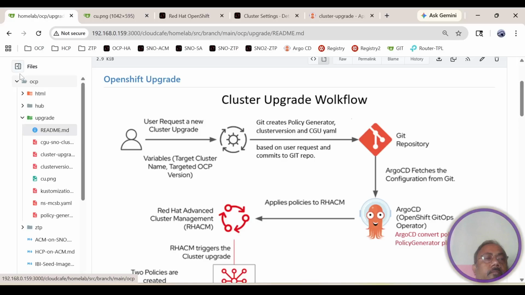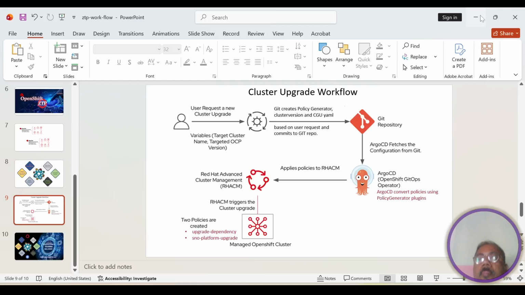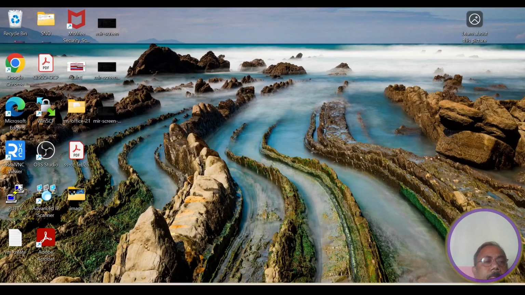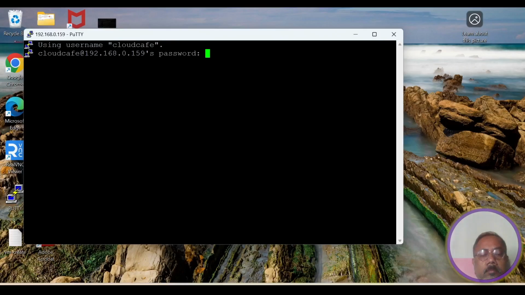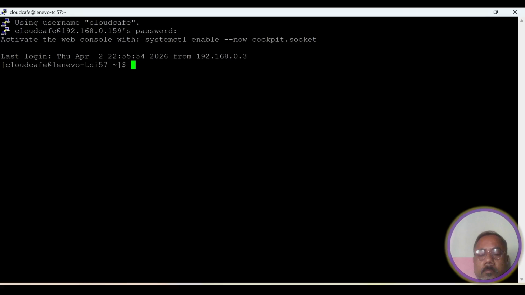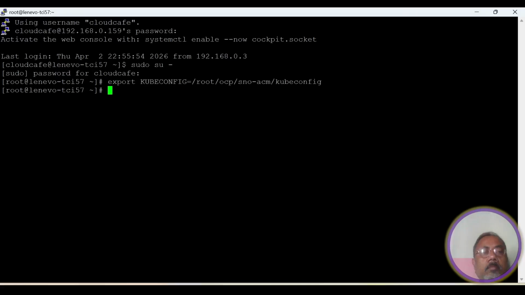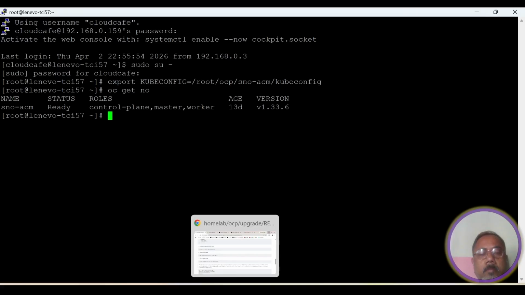Need to log in to the jump host. So I'm going to apply this. Okay, go through this command.